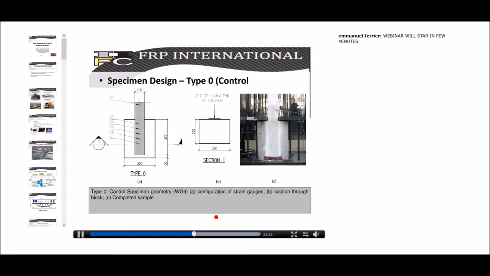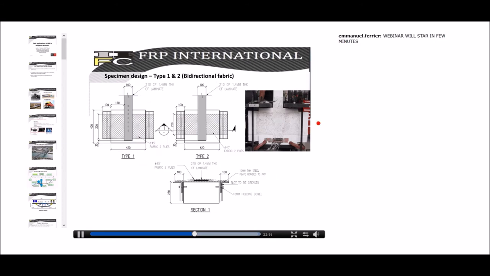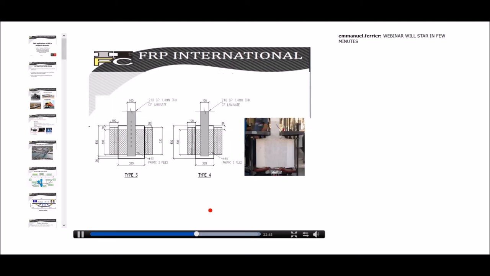So we used the single lap shear test on concrete blocks of concrete strength similar to the concrete of the Westgate Bridge. And we carried out many, many of these tests with the bidirectional fabric, with the length and width of the fabric as variables. And we also looked at the number of sheets that we used, the plus minus 45 degrees, whether one or two sheets would be sufficient, and so on. So we covered that with many, many experiments to try to come up with an efficient patch anchor solution.